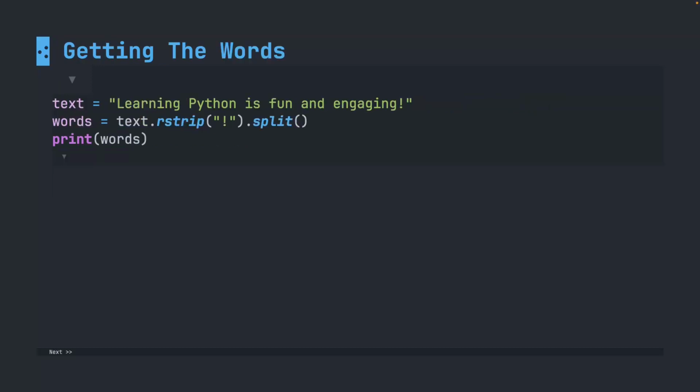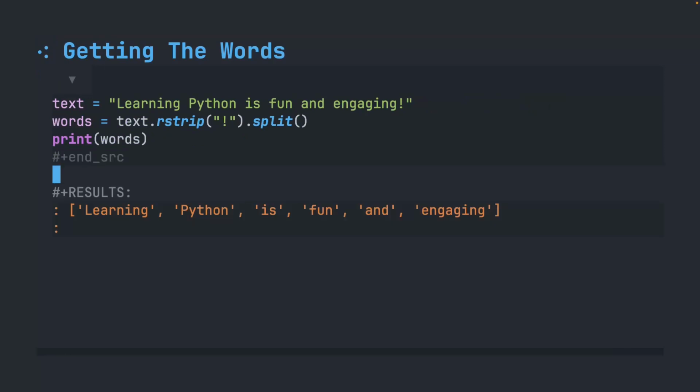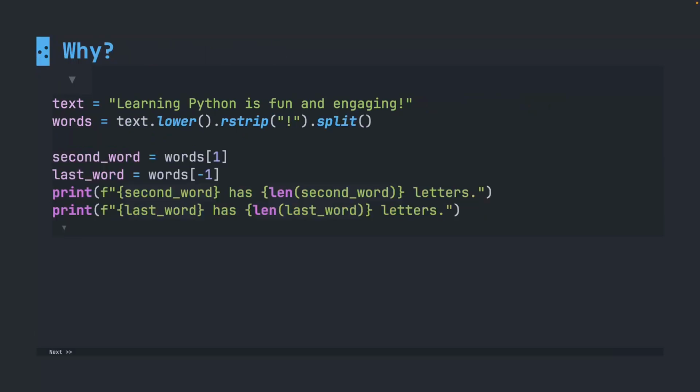Here's another example of chaining, and in this case, we're going to get the words. .split, if you will remember, will split up a string on whitespace and return a list of those. So this is slightly different than the Newbie Byte where we first learned about .split, because now that final word, engaging, has been stripped of the exclamation point. Let's consider that you have a program where you want to get the length of words. That exclamation point there is not part of the word engaging, it's part of the sentence overall.